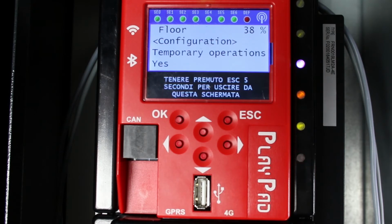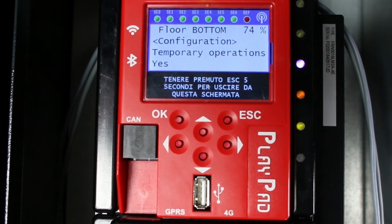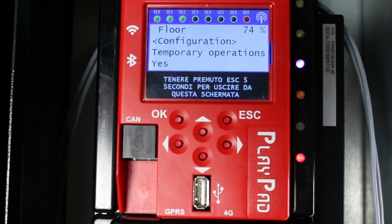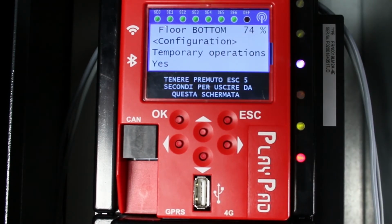N-1 is the floor that you're going to record. Repeat the previous procedure until you reach the lowest floor. After recording the lowest floor, you see a flashing message, bottom, on the playpad. Now you need to move the cabin to the lowest point of the shaft, cabin on the buffers.